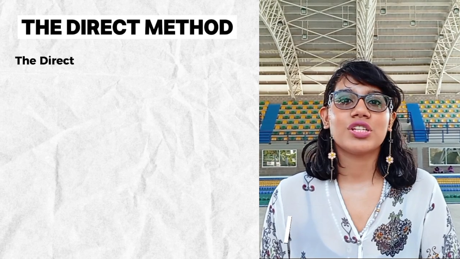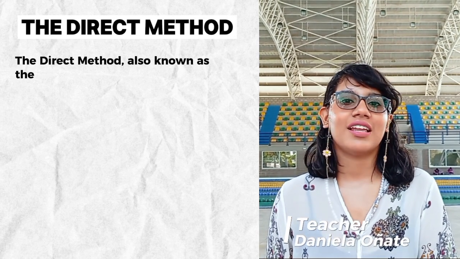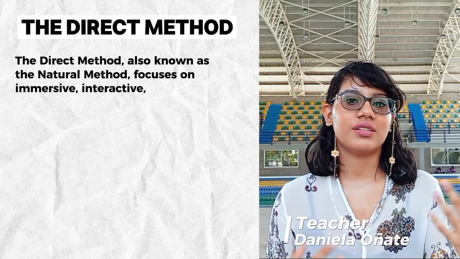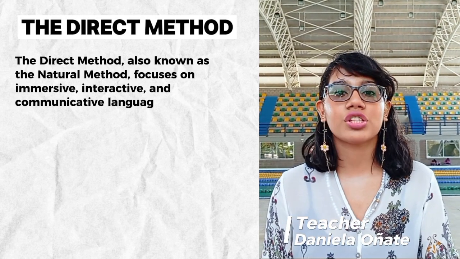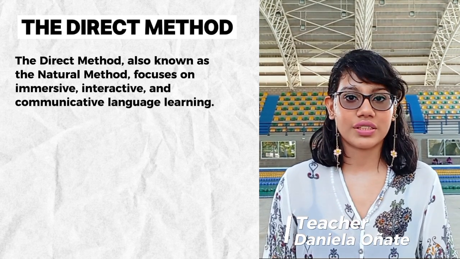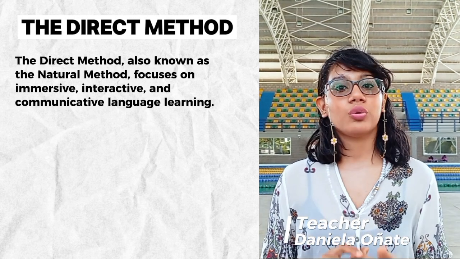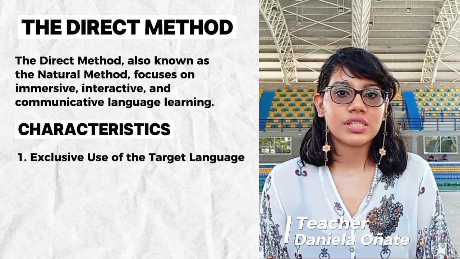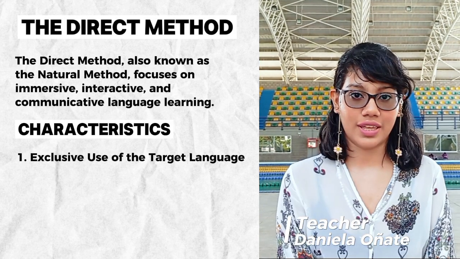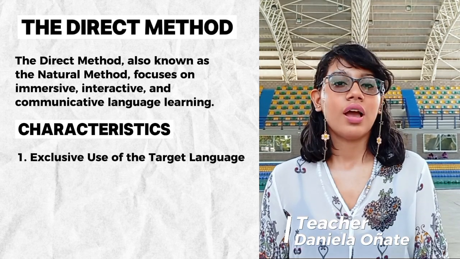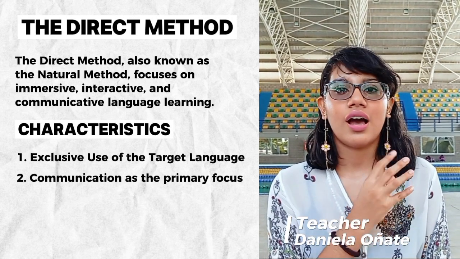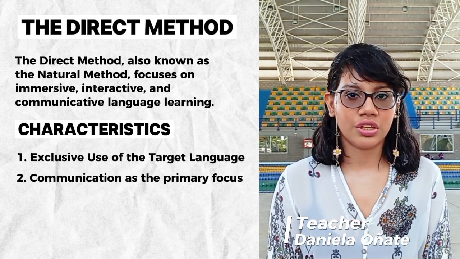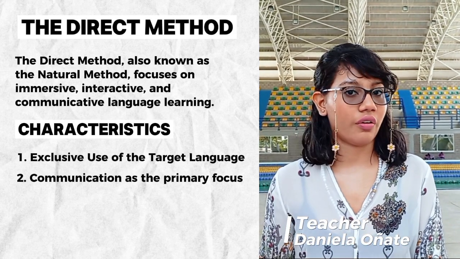The direct method surged in the late 19th century as a reaction to the grammar translation method. The difference is that the direct method focuses more on the immersive and interactive part of language learning. But what are its characteristics? First of all, the direct method focuses on using the target language rather than the native language. Second, there is a focus also on interactional communicative skills rather than on memorization or grammar.